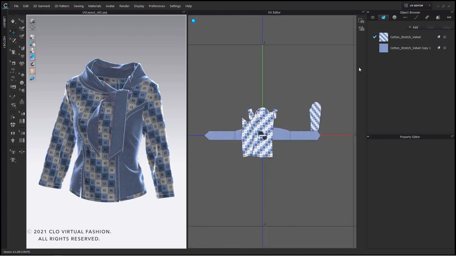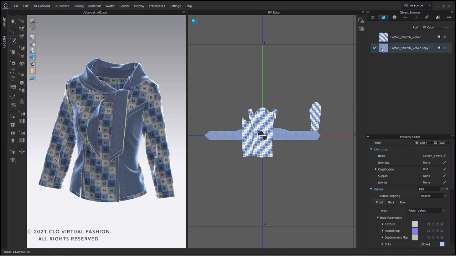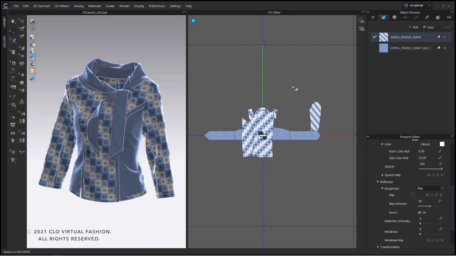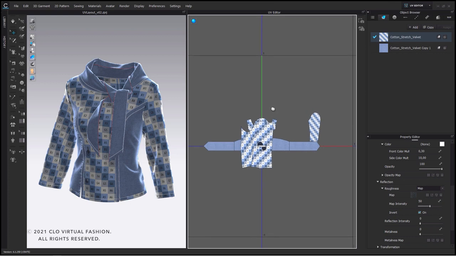With baked UVs, you have the possibility to combine different textures of fabrics, which can include many different texture maps into one baked UV. This will reduce the file size and help other software to easily read your exported garments. First, it might look similar, but there are different buttons available now.